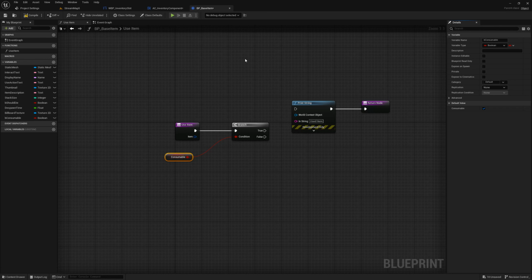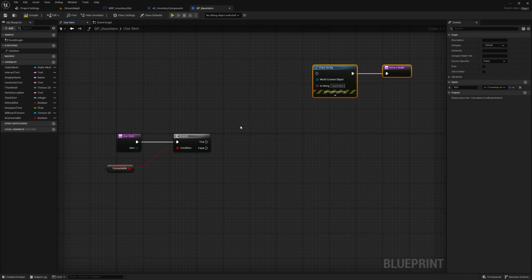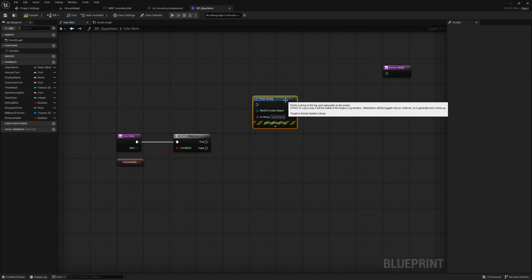Remember, this is a BP base item. So everything's going to inherit this functionality, this variable, the way the use item is done here. We're doing it here because this is the most common thing that most likely we want every single item to do at a bare minimum. Now we can override this and not have any of this functionality work if we so choose, but I'm just going to set this up because this is generally how we want it. I'm going to keep the print string in here just as feedback as we're working through this.